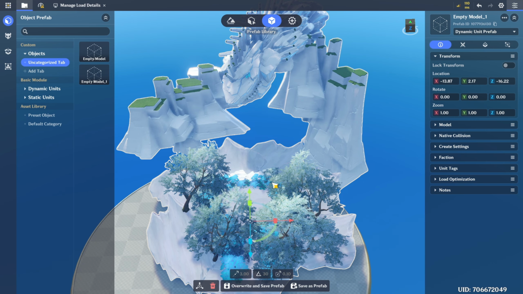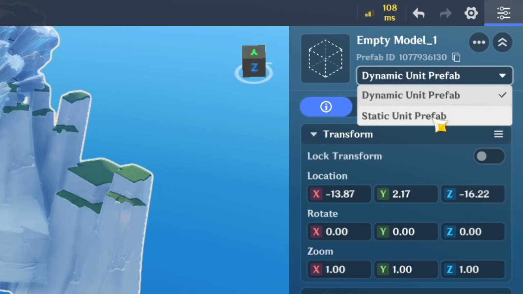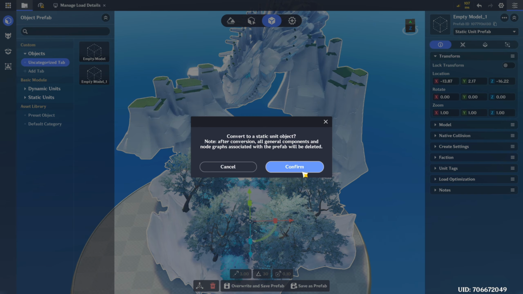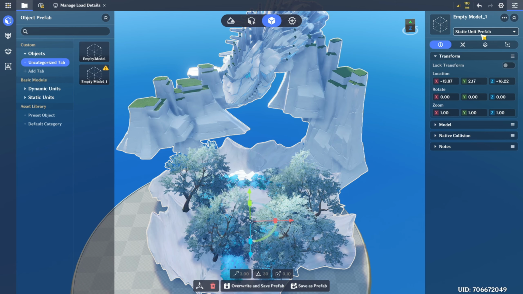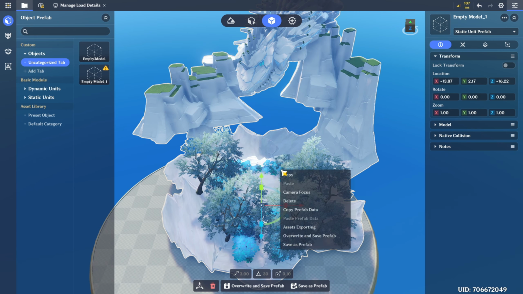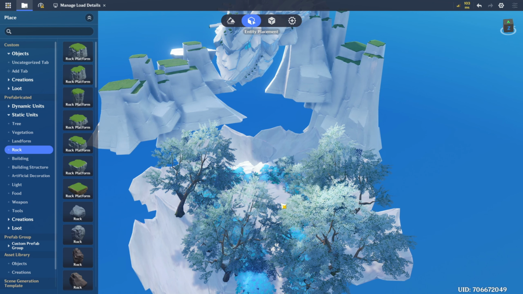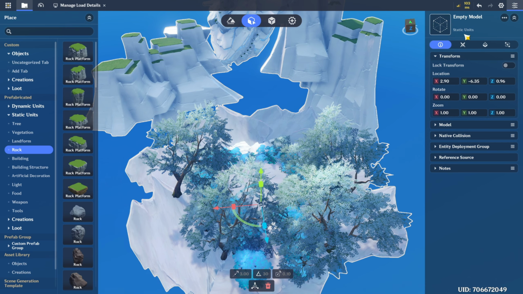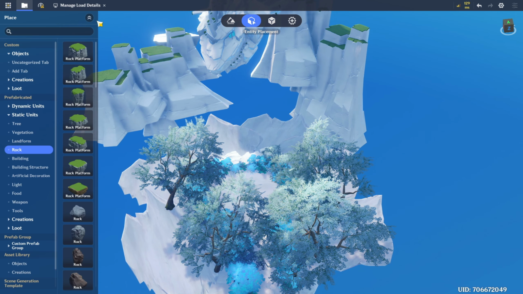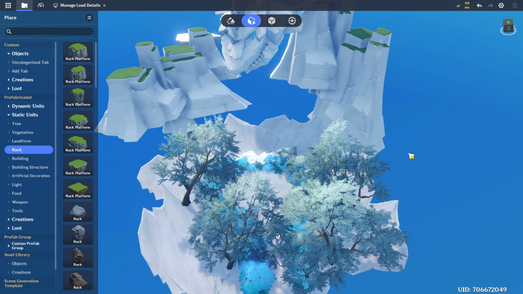Now over here, when you click on the asset, now you can edit whether it should be dynamic or a static unit. So static, and then confirm. So now this asset does not take any VFX or custom variables, and now you can save it. You want to save it by either overwriting and saving this prefab, which will change the prefab already in our entity placement. So now, as you can see, it says static units. As you can see here, warning sign should be gone. So this was my second favorite method to reduce the workload.